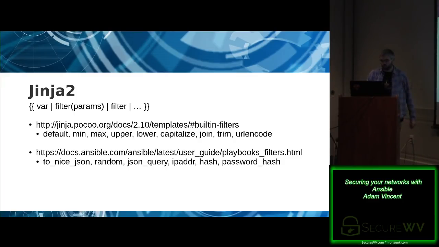A couple of really cool ones. These specifically are ones that are provided by the Jinja language itself. Default allows you to set a default variable. So if you pass a blank or null field to default, you can have it output, my variable is null, or whatever else you want it to output instead. If you have lists, you can use filters to find either a min or a max value. So if you have a large list of numbers from port ranges, or anything else that you need to keep track of inside your playbooks, finding min and max ranges, you can do all sorts of other cool stuff with that.